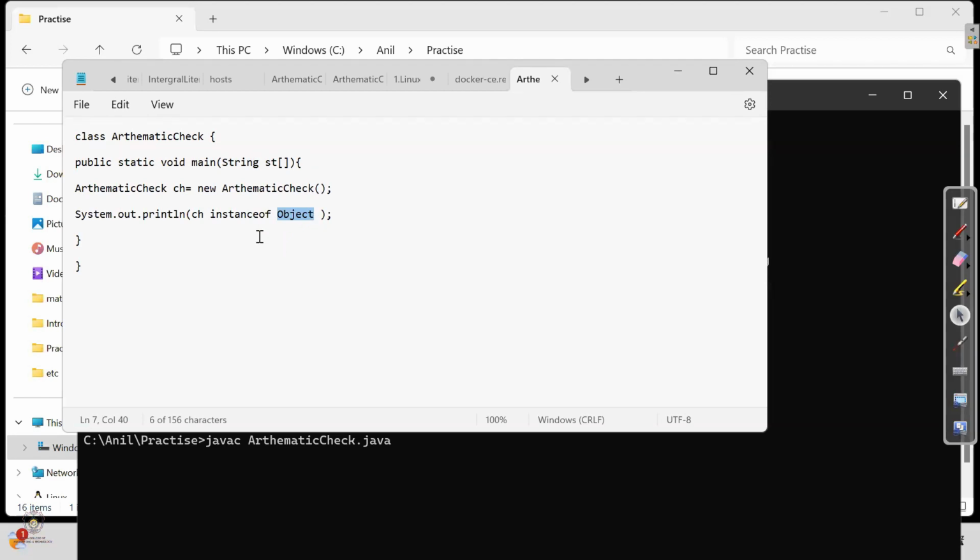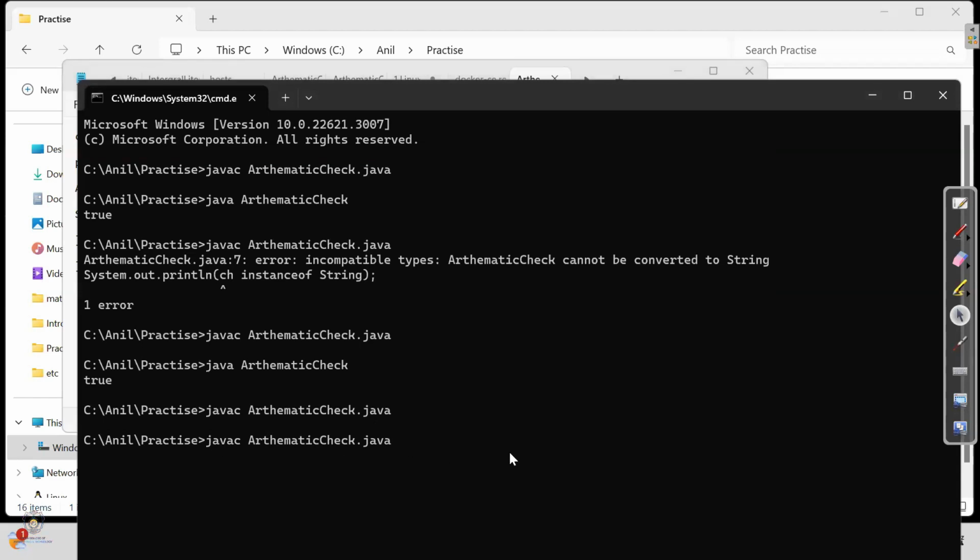So points to be remembered: there is a relation between ArithmeticCheck and the Object class. How this has come, we will discuss in the coming classes. For now, remember that there is a relation between these two classes. So it has written true as a response.